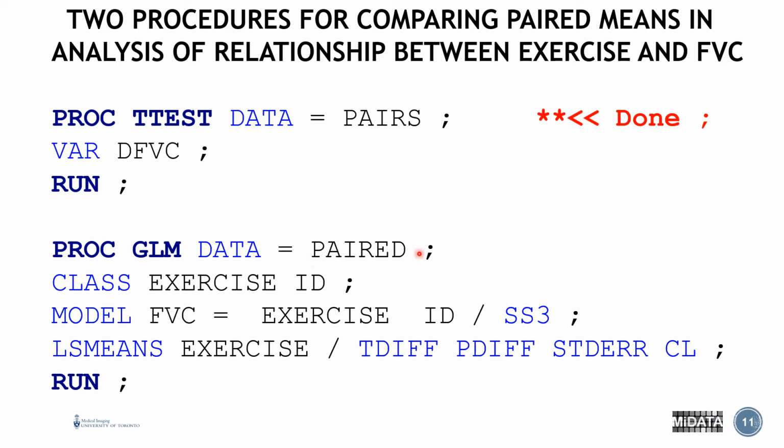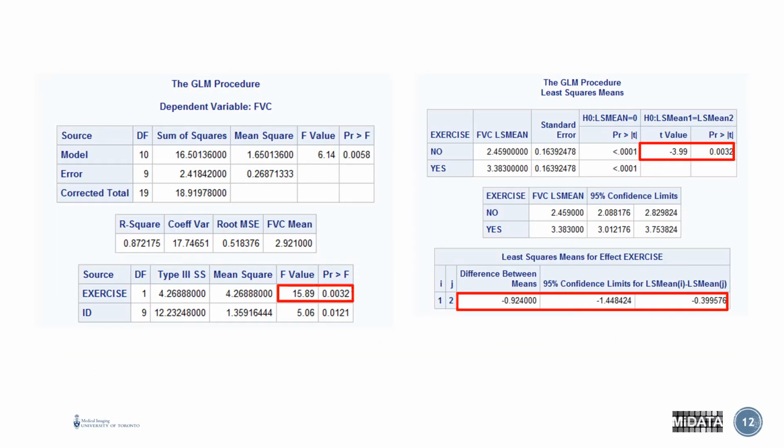This is similarly a paired data set, but this is the first one we actually created in this lecture. It is a paired data set, FVC once again, but in this case, the grouping is exercise, yes or no. If you remember correctly, the exercise variable is a class variable that has two levels, yes and no, and that's why it's included in the class statement. Okay, let's look at the output. Interestingly, I only get type 3 sums of squares, and that's because I only asked for it in the model statement.